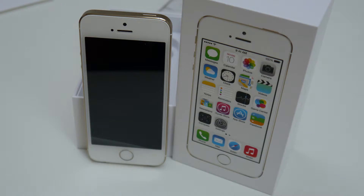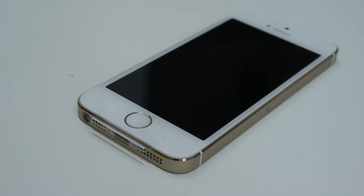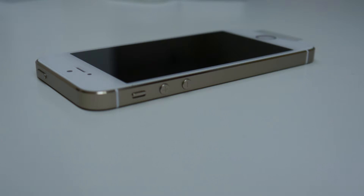It has a 4-inch multi-touch display, an A7 chip processor as mentioned, and an M7 motion co-processor, which is what Apple's calling it. It does support 4G, 802.11 a/b/g Wi-Fi across 2.4 GHz and 5 GHz, and also Bluetooth 4.0 wireless technology support, so all your latest docks, speakers, headphones — whatever you want to connect to this.